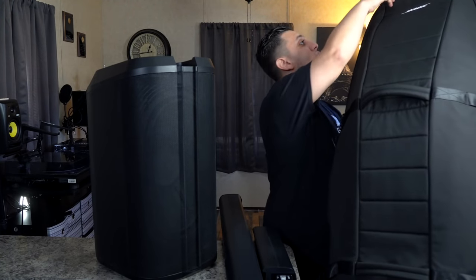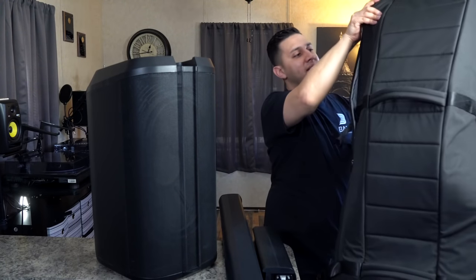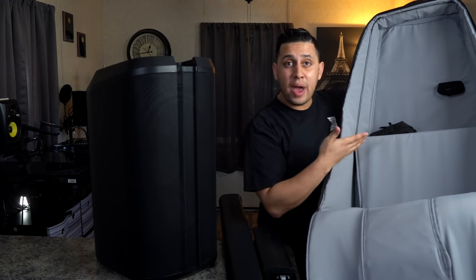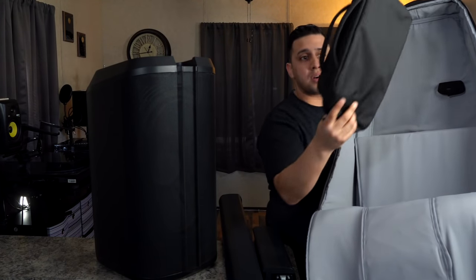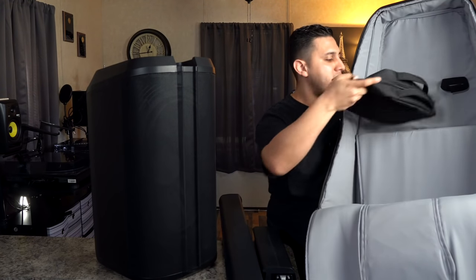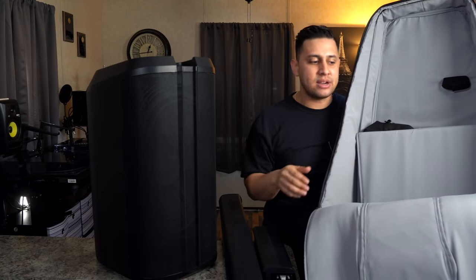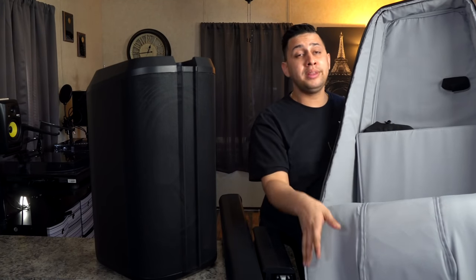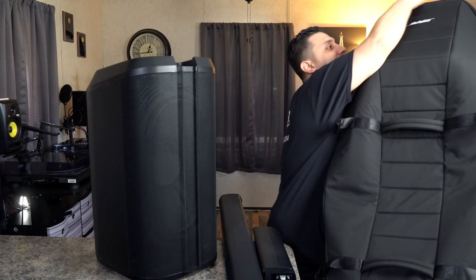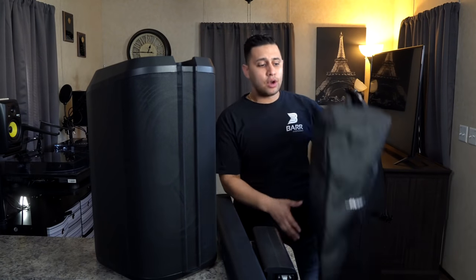And while I do enjoy some of the features that this bag offers, if I go ahead and open it up for you guys, I love the fact that they give you extra space for cables. It also comes with an extra little baggie that you can store all your accessories and whatnot. It's just way too big for what this speaker is. And if you're carrying around two of these things, man, if you have a minivan, that's gonna take up your entire space.